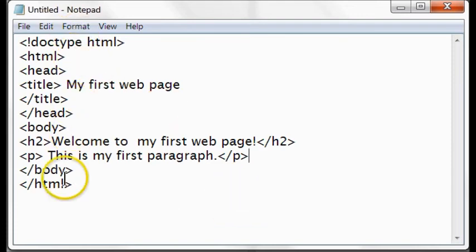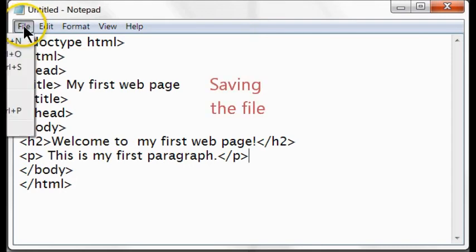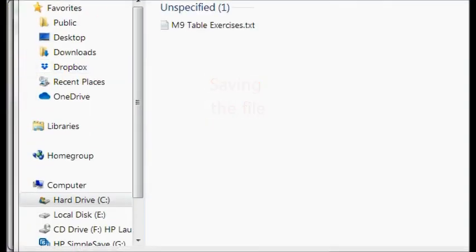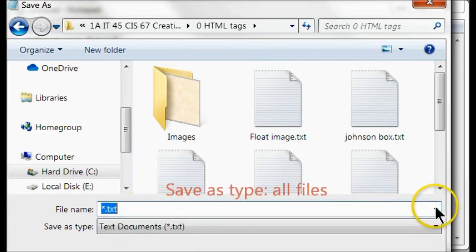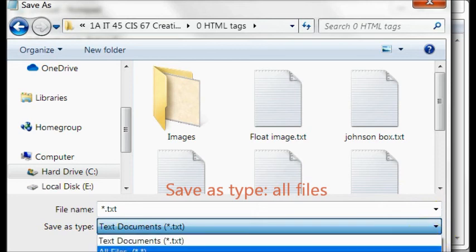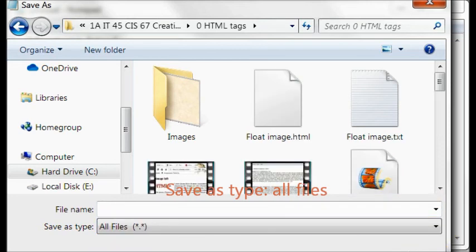Now, this is the very first simple file. I'm going to click on File and Save As. Now, one thing you need to know is that this file should not be saved as a text file. It should be saved as all files, which you can almost see on the screen.